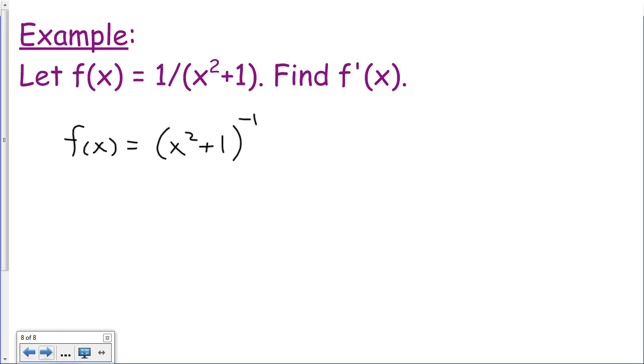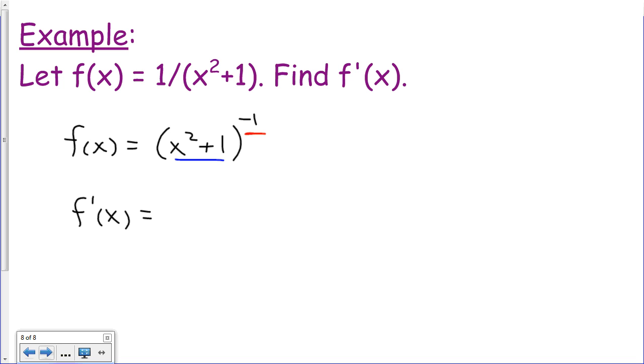Okay? So I've now rewritten it as a composite function. I can see now that I've got an inside function of x squared plus 1. I've got an outside function of a negative 1 power. And so we're all set to take a derivative of this thing. Again, once you get it into a form that everything that's written there, you have a rule for finding its derivative, you're good to go. All right, so f prime of x.